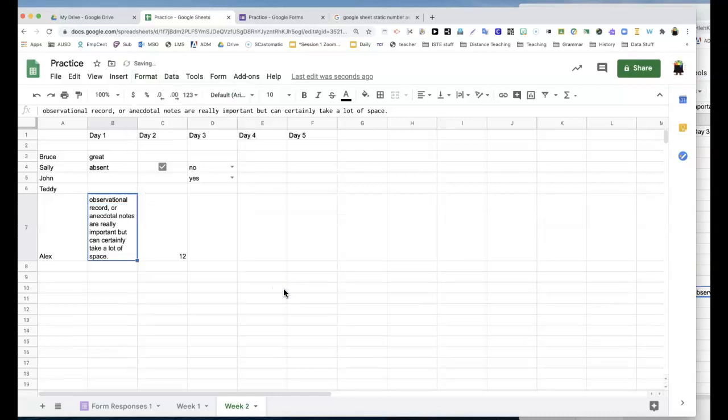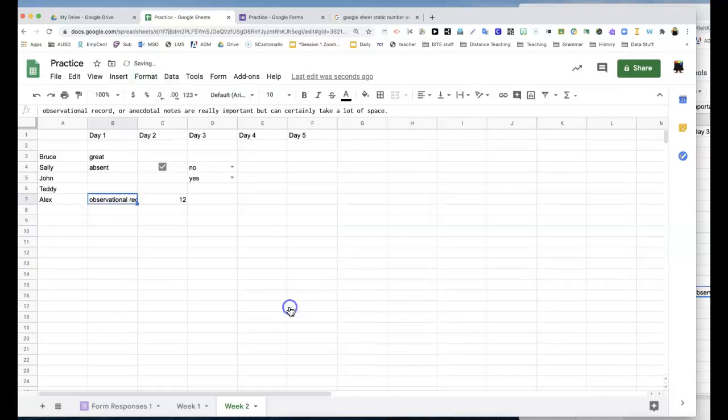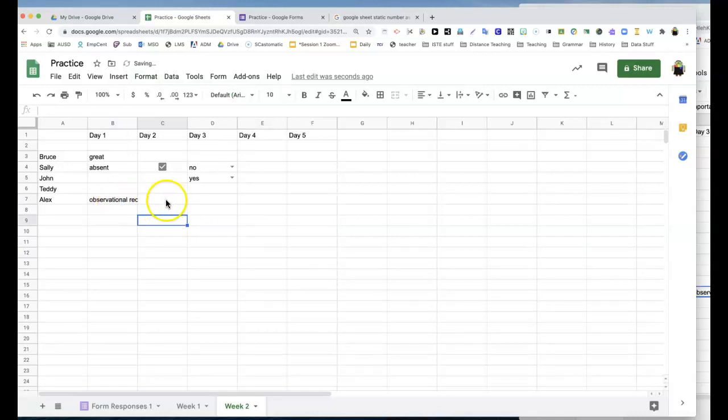But we can also do text wrapping. Oh, look at that. So that's when you see sort of like a little paragraph in one of our Google cells, is that we've set it to text wrap through that format option. We can also set it to text clip, and that means even if the cell next to it is empty, it doesn't overflow into it. Again, it's still there, but we just have to click on it to see everything.